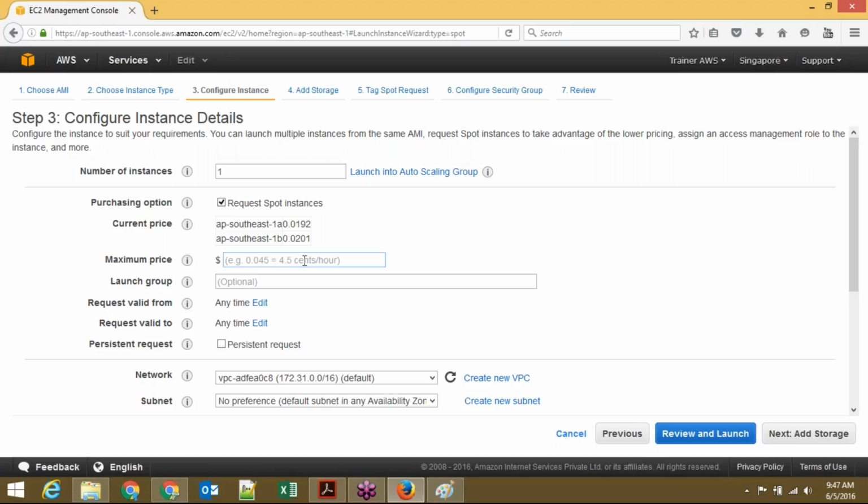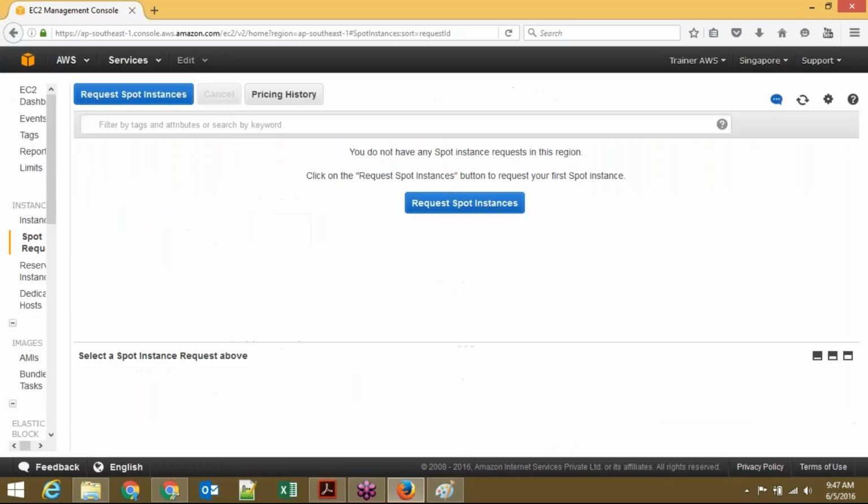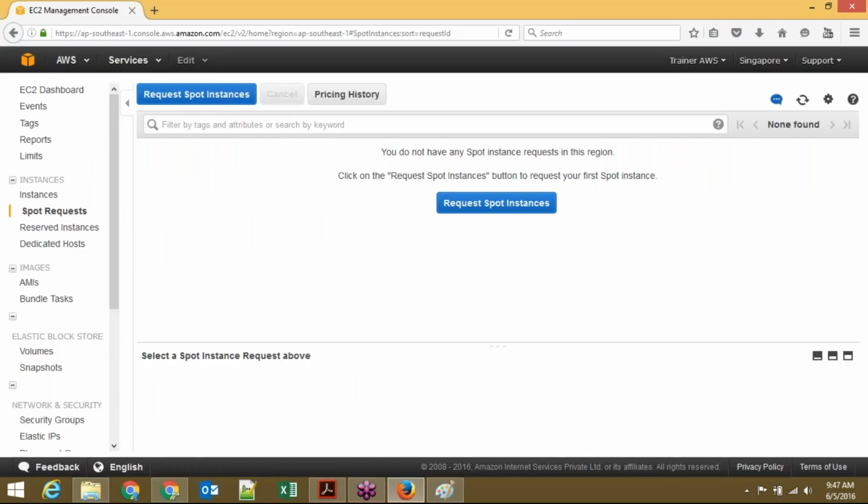If you are very much thinking about the pricing, but not about the data or the servers or how much access they will have, and you don't want to pay that much price for a particular model, then you will go for this. You can bid here. How much amount do you want to bid? Let's say $5 per hour. Then you can add storage and launch. I'm not doing it here, because it will cost me.